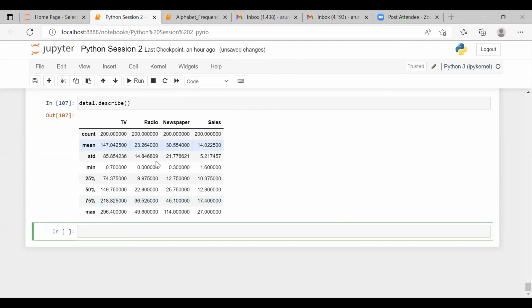What it's saying is that in TV there are 200 data points, radio also 200 data points, newspaper and sales. Then the mean of TV is 147, that is mean spending. Mean spending on radio is 23, and the mean sales is just about 14. Then the standard deviation, the minimum value, 25 percentile, 50 percentile, 75 percentile, and max. So all these statistics you can get by just one simple command, that is describe.